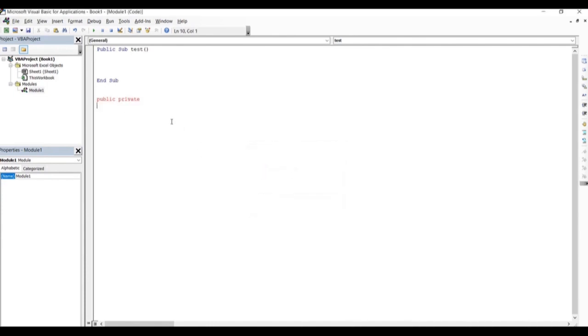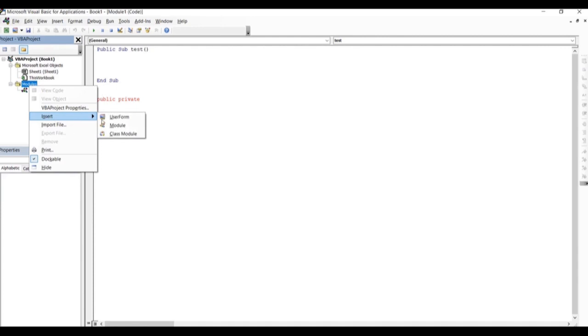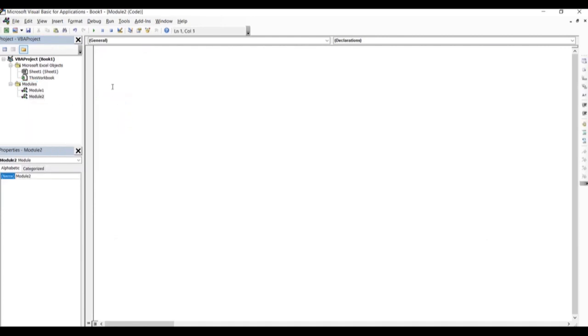When you use public for a sub procedure or a function, it means the same function I can use in any number of modules that I'm going to create. So down the line, if you have a dependency on this function, you can call that function from there itself. So that's basically the usage of the public keyword.